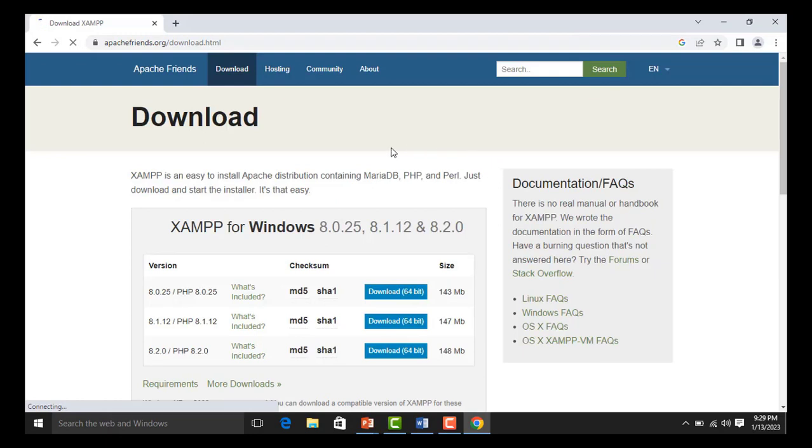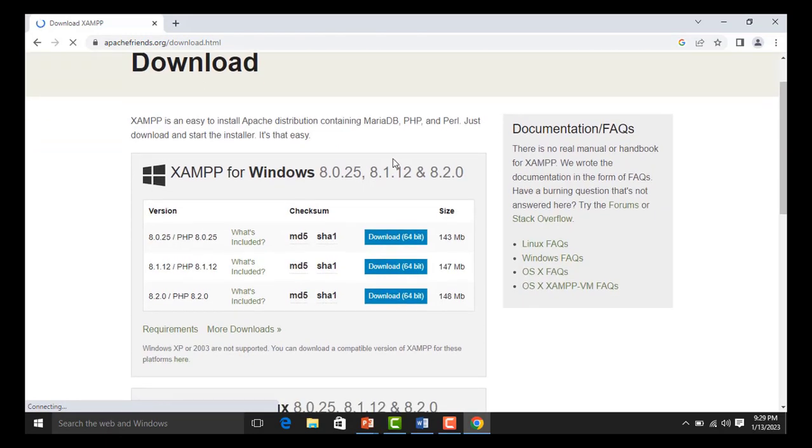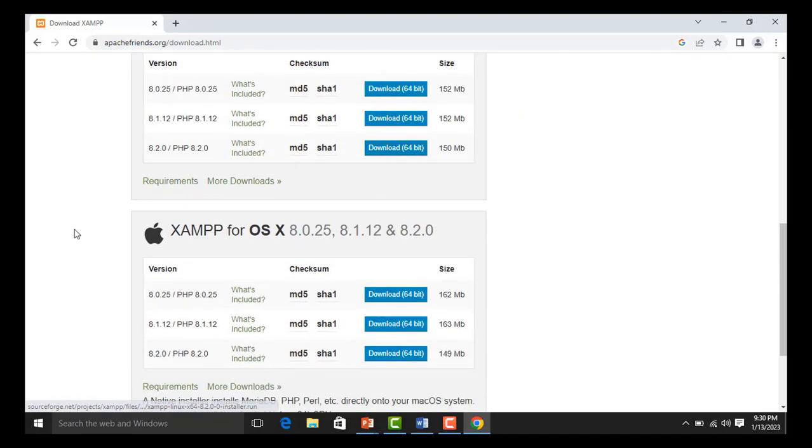Now this is the page that it has taken us to. You can see XAMPP for Windows. Now if you are using Apple MacBook, you are going to see XAMPP for MacBook here. Just scroll down.